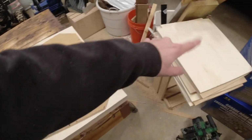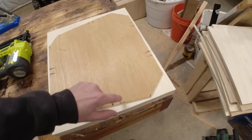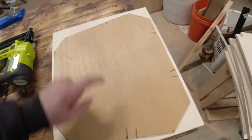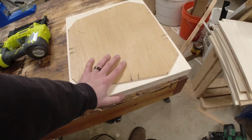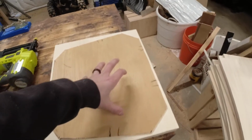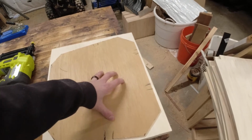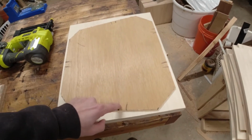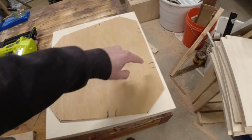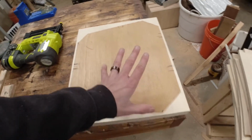And then I'll go back through and I'll get everything cut, and then I'll come through and I'll have to cut these out for the bracket pockets. And then once we do that, it's just going back through all of these, and I'll probably do the same thing where I'll mount the template on, but instead of nailing it, because I'll have this cut out, I'll just mount this, use a Sharpie or a pencil, mark out where I need to cut, and then I can just come in with a jigsaw and cut out this notch, or these notches here, and then be done with it.